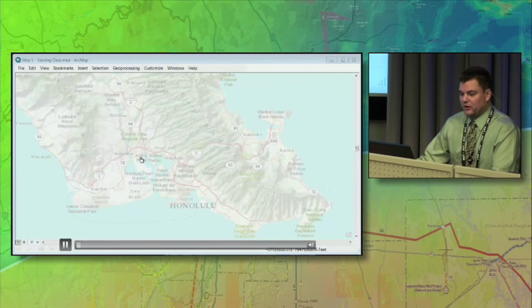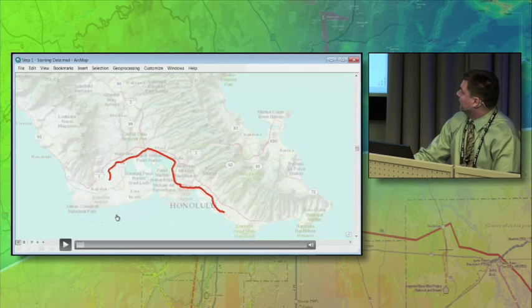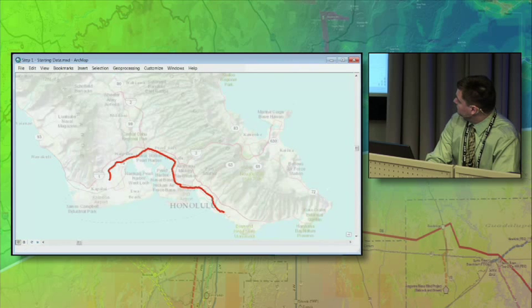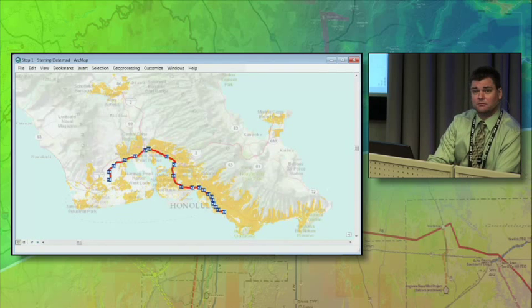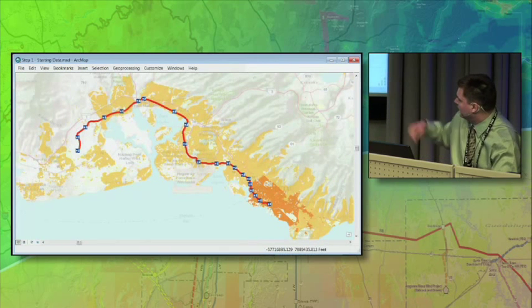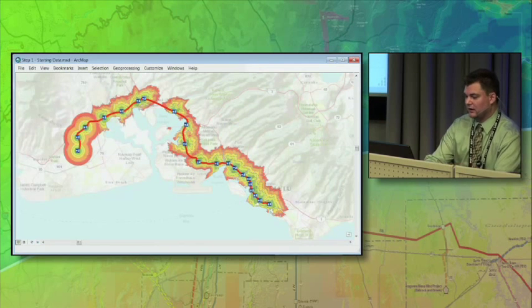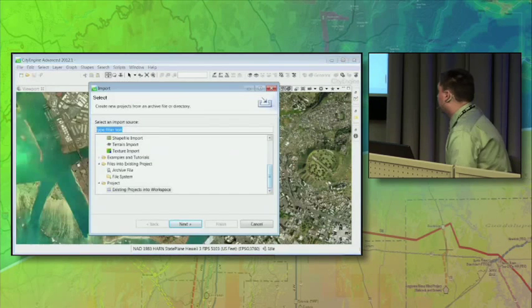So we worked with them to put together a 3D city. Here's the route — we brought in the 21 stations and looked at their location along that route. The first piece of data they gave us was their footprints, covering a pretty good extent of most of the city. Then for a little piece of the city, they had some 3D buildings, down on the bottom right. Those 3D buildings were a combination — some of them were textured, some of them weren't. And then of course we had all the other GIS information, their walkability analysis, etc. We wanted to turn that information into a 3D model so they could see their existing conditions.